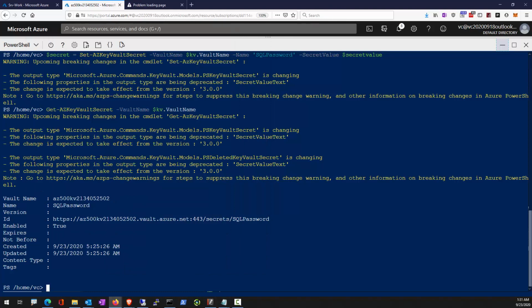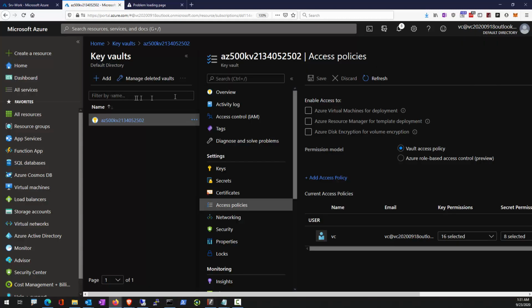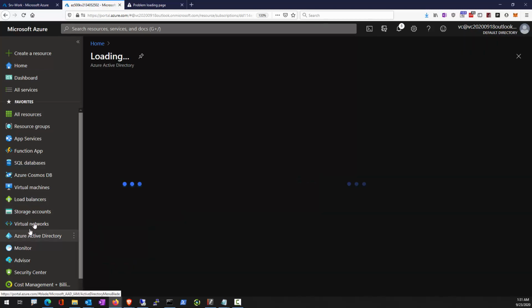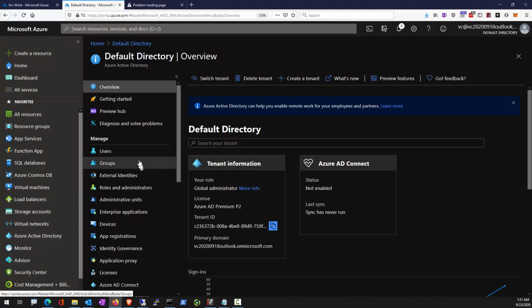Now, next step, we are going to create an application principal. This application principal will be the identity of the app that we're going to develop. As part of creating this identity, we need to obtain two pieces of information, which are the application ID followed by the application secret. Presenting these two pieces of info to the Azure AD token issuing point, we will be able to obtain a JWT, proving our identity. This identity will then be added to the access policy to use keys in the key vault we just created.